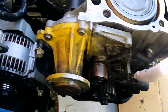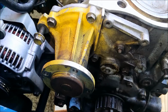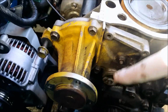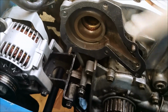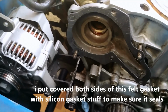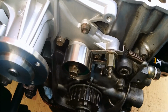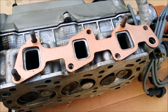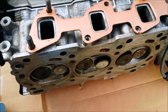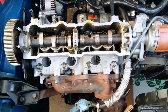Undo the spring, this bolt on the tensioner, and the main bolt holding it on. Undo the bolts holding on the water pump. Okay, I've cleaned the surface and I just put the gasket on, and I'm going to put the water pump on. New tensioner installed. Using some copper spray on the gaskets because none of my surfaces are machined. Might help a little. Okay, head back on.